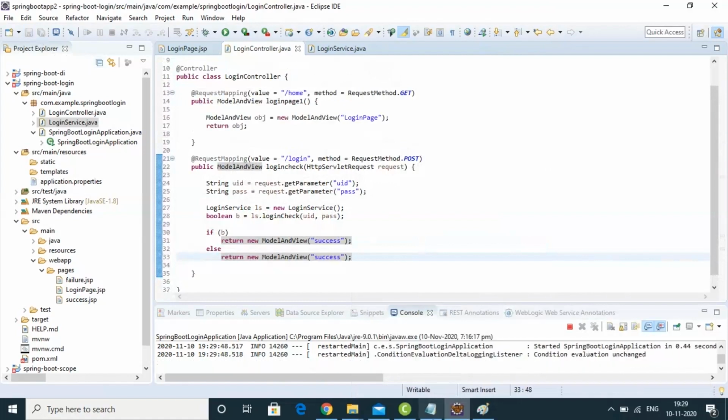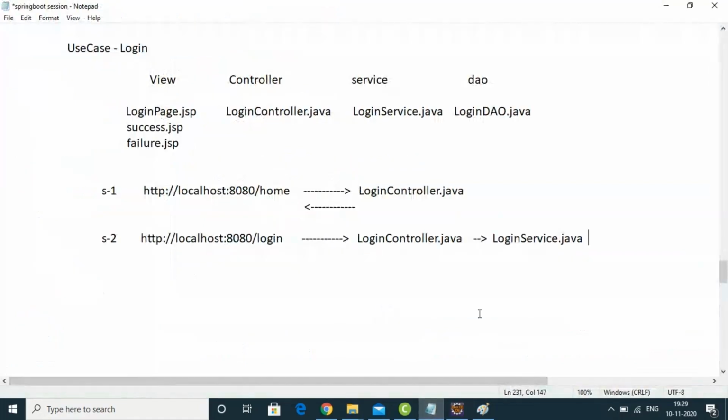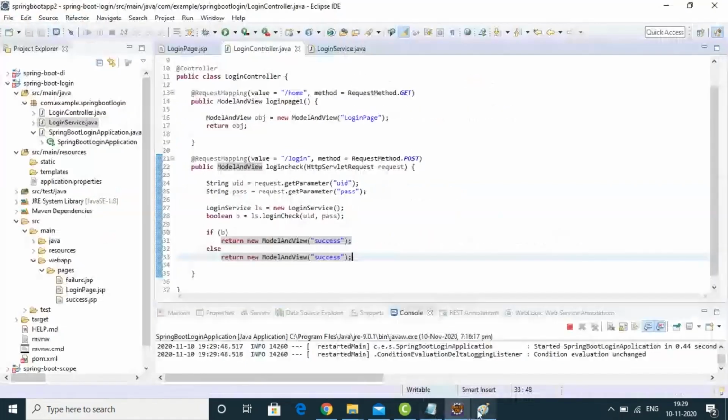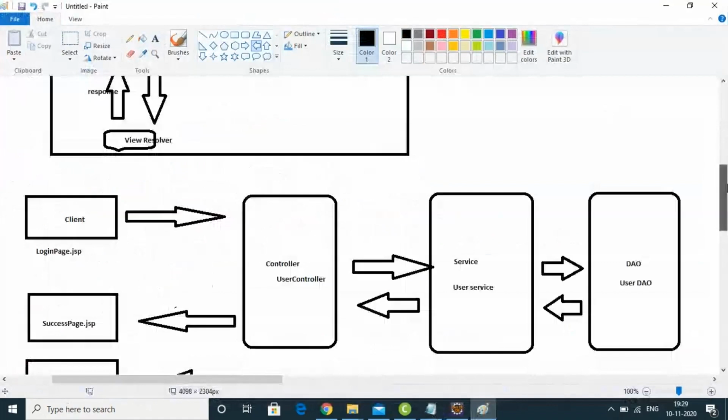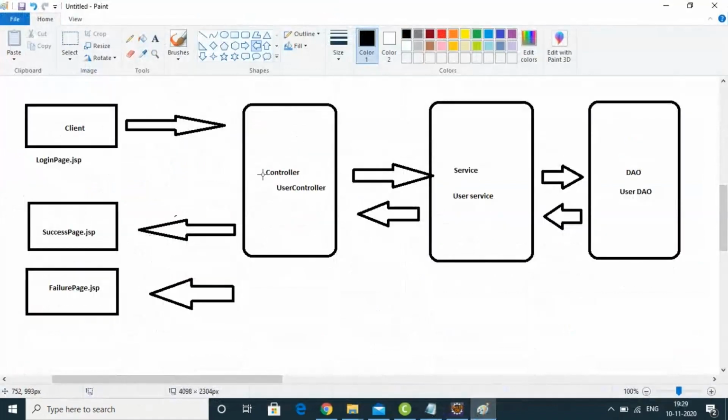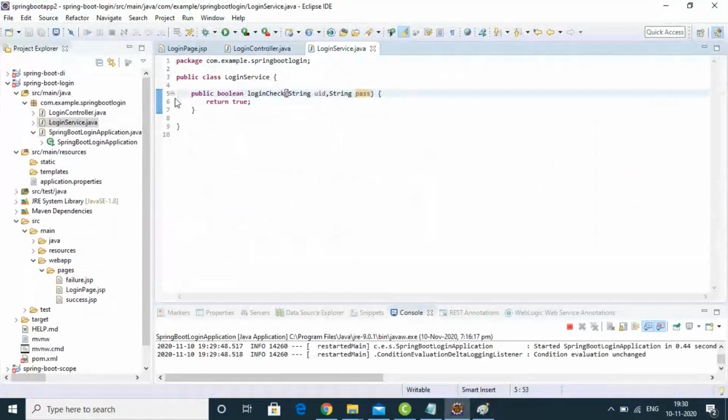Now what I told here is that the controller layer is interacting with the service layer. If you see, this controller layer is interacting with the service layer. The service layer is interacting with the DAO layer. So this is my service layer that we have used here. If the service layer is interacting with the DAO, we can implement DI. I'm coming to all those things step by step. Now the service layer is interacting with the DAO layer. The DAO layer interacts with the database. It will happen like this, right?